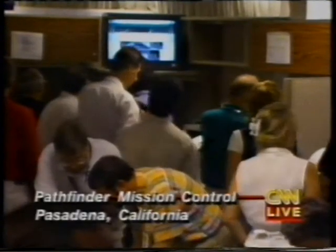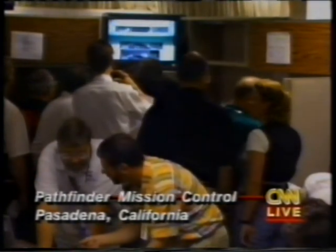How about this? Our journey to the red planet, which we gave maybe 50-50 odds of being a success, is a big success. It continues. We're going to go around the country, go around the world, get reaction to this. This is mission control for the Pathfinder project in Pasadena, California, where they're now beginning to mosaic the various pictures together. This is a picture from the Planet Fest in Pasadena, California, where there's a crowd of about 600-800 people who are looking at the pictures coming in from Mission Control just across town at the Jet Propulsion Laboratory.